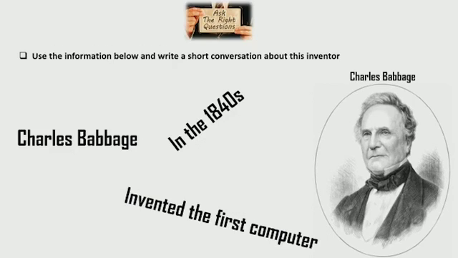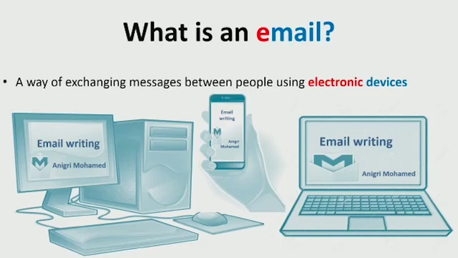Okay, so you can put your pens down now, but actually you will need your pens, or maybe your computers, because we shall move on now to writing an email. Okay, so you remember if I ask you what is an email, you will simply answer: it's an electronic mail. Good. And we said that it's a message between people. They use electronic devices. Like what? As you see, we have a computer, a cell phone, or a laptop. So a computer in general, or a cell phone.